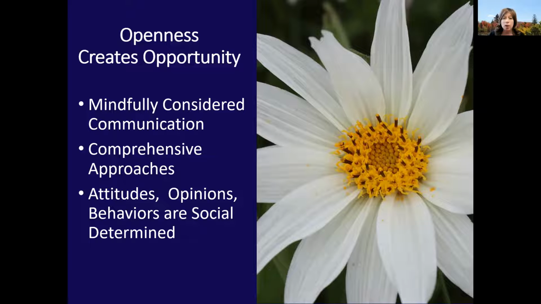And are there opportunities in your organization, your smaller systemic world? Like, what is in the waiting room? What type of interactive learning opportunities are available there that allow people to have hands-on approaches to things? Simply being open also to the many different social determinants of people's attitudes and opinions and beliefs also creates an opportunity to address them.